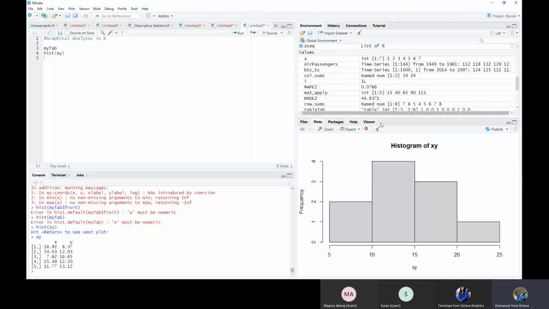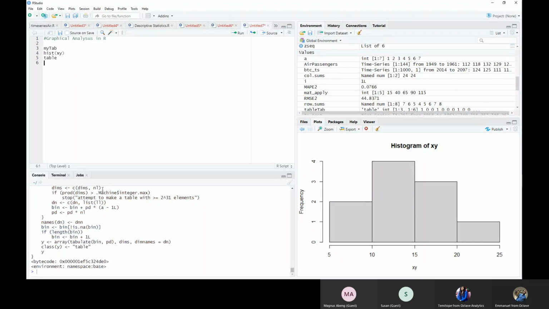The histogram should be used to plot a particular result. There's a particular object here, table tab. Yes, table tab.